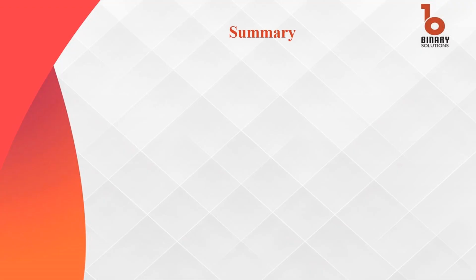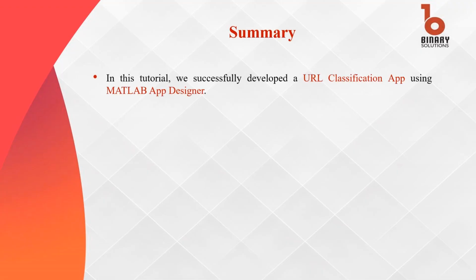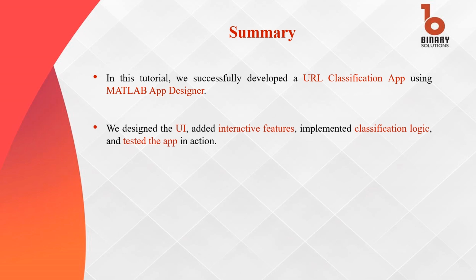And in this tutorial, we have successfully designed and implemented a URL classification app using MATLAB App Designer. We built the UI, added interactive elements, wrote the classification logic, and ran the app to see the results in action. Now, you can further enhance this app by improving its UI or integrating additional features. Great job.